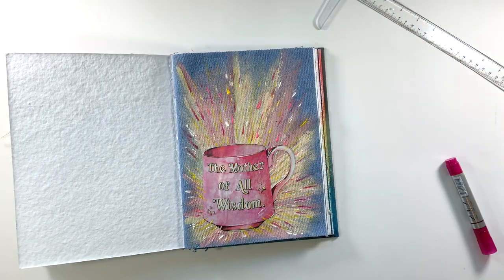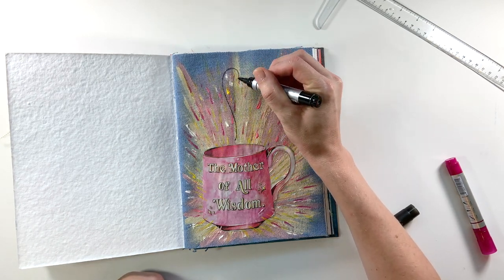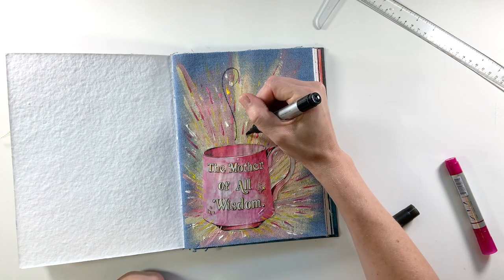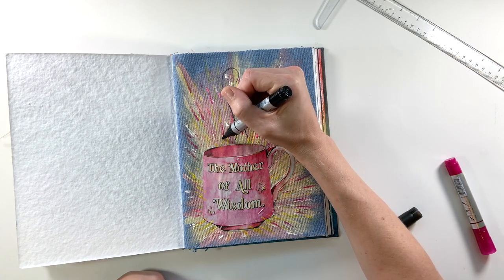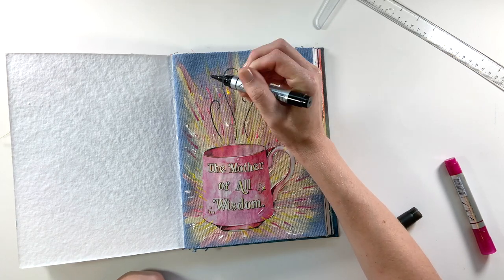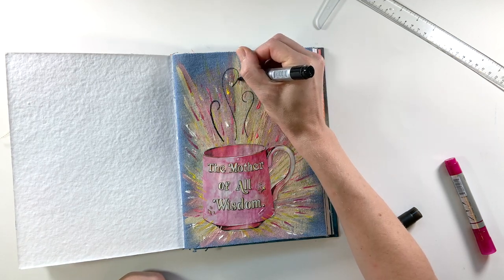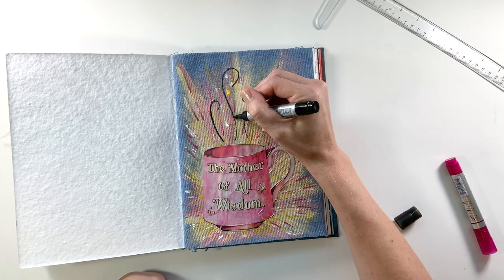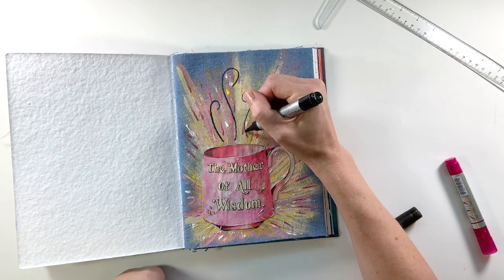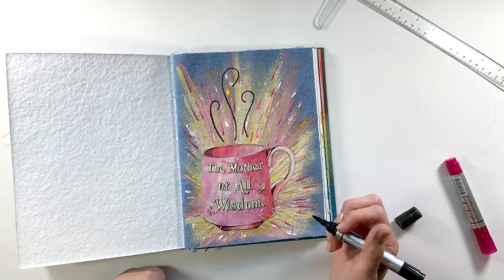And so I'm trying to figure out how I want to add some steam marks coming up from the coffee cup. I grab my black paint pen and I'm sketching in just a few free-handed steam marks here, and I like how they're coming out. I will end up making them a bit more bold, go over them, and I do like how they came out, but the black kind of throws me off. I kind of wish I'd done another color. I'm not sure. It ends up being a little stark for me, and that seems to be the only place where there's black on the page, so it feels just a little bit out of balance.